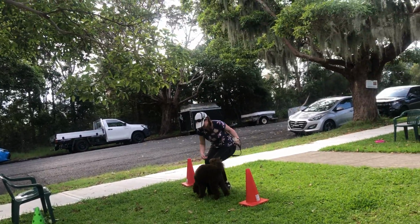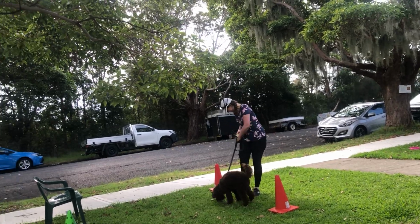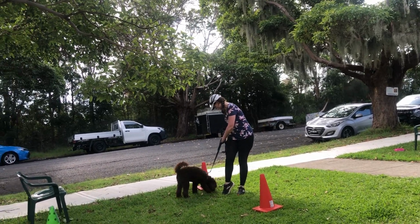So it looks really simple, and it's not going to be. Is that all right, guys? Just by the nature of the fact you'll have to work with your dog as well.